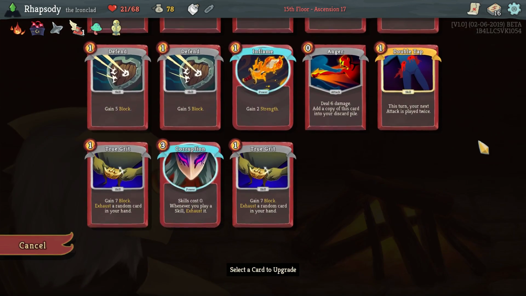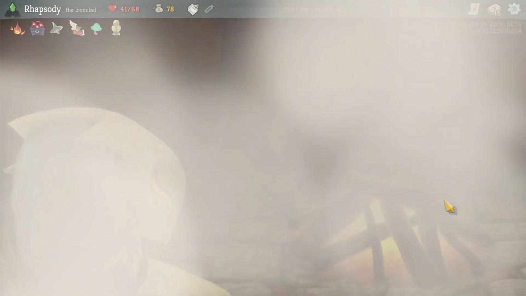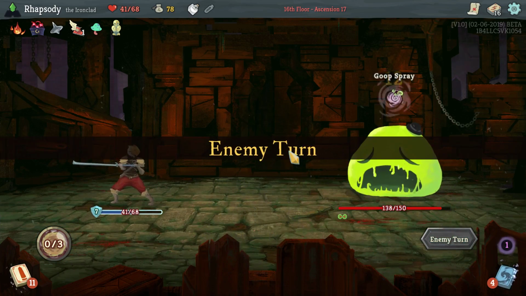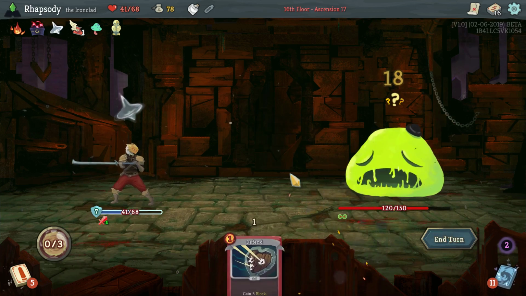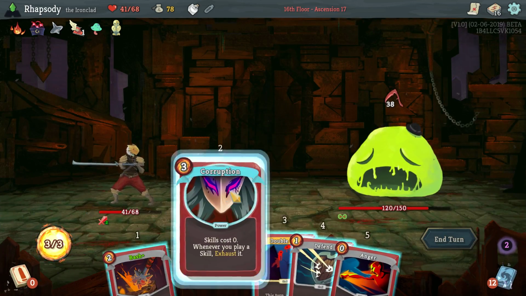Alright, now let's smith the... Actually, I don't really want to smith any of those. I'll just want to rest. This enemy is going to put some cards in my deck that I don't necessarily want in there. Some statuses. So they're going to slow down our cycle as well. Hello, Slime Crush.